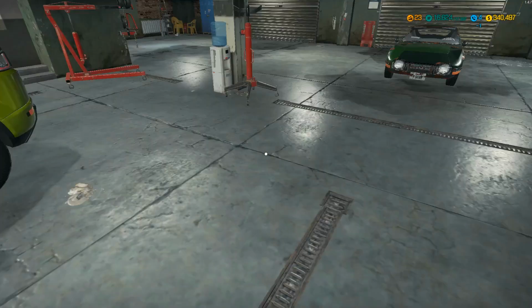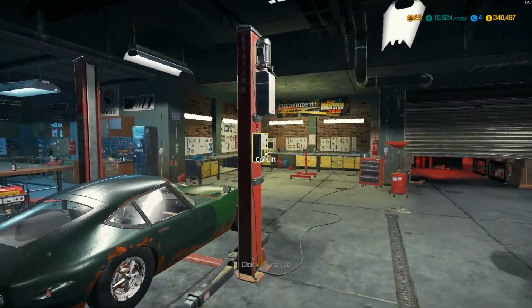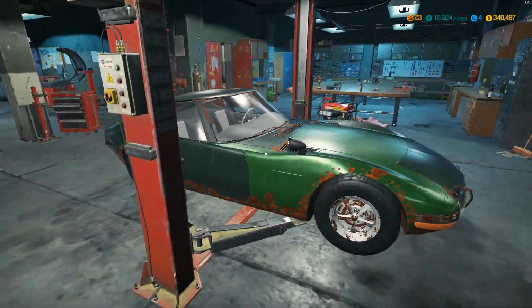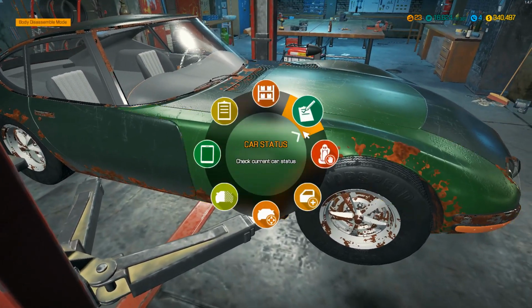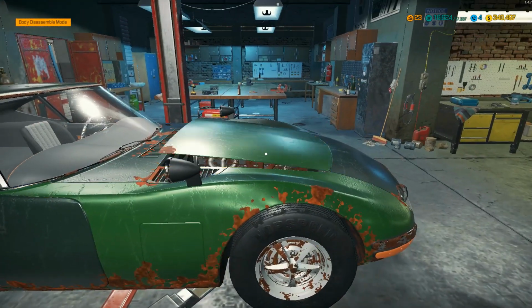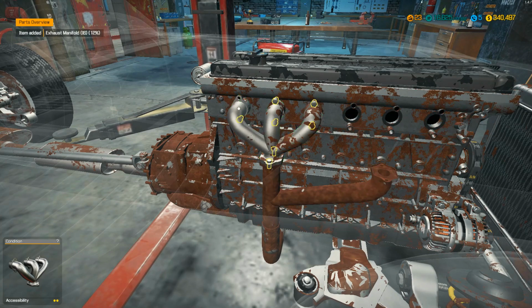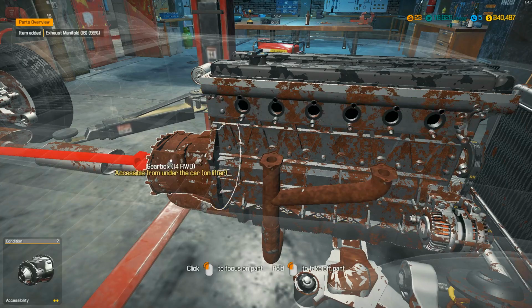Ooh. I'll take the Sakura. And yeah, that'll wait till the next episode. Now, what is your malfunction? That one, accelerating plus gearbox. Well, I found the problem right here. I need to take that off too, don't I? I mean, I guess this is what a Toyota 2000 GT looks like.